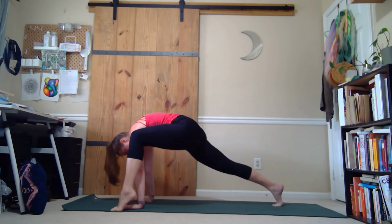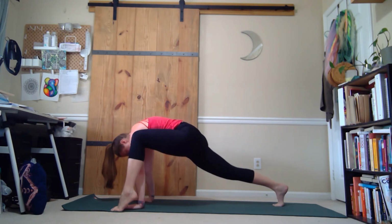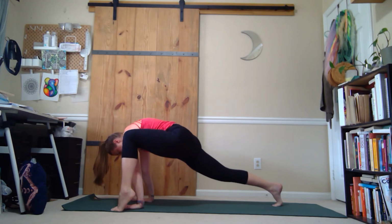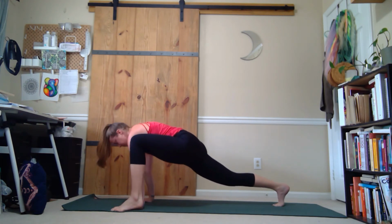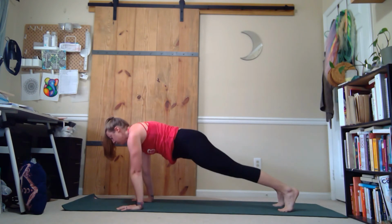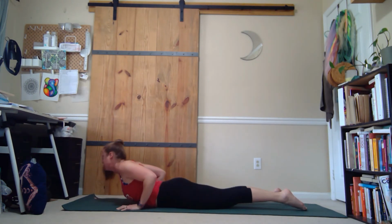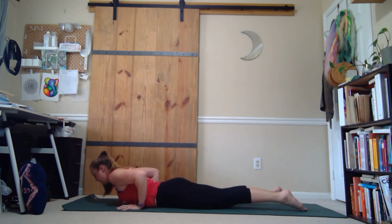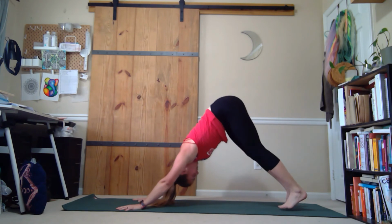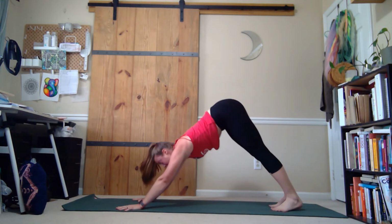Everything to midline for 5, 4, 3, 2, 1. Lower. Step it back to plank. We flow it out from here. Inhale. Exhale, lower. Inhale, cobra. Exhale, press back. Down dog. Inhale, look between your thumbs.